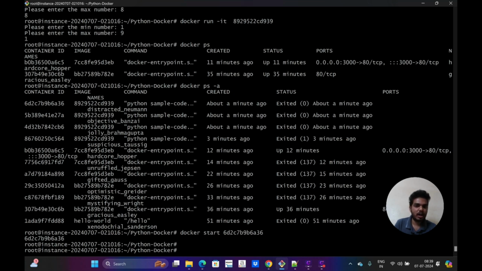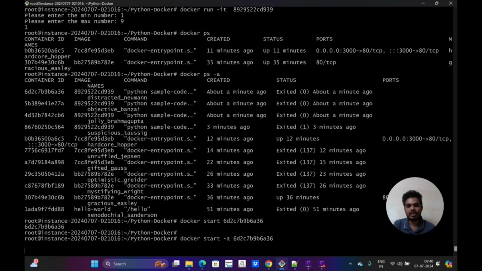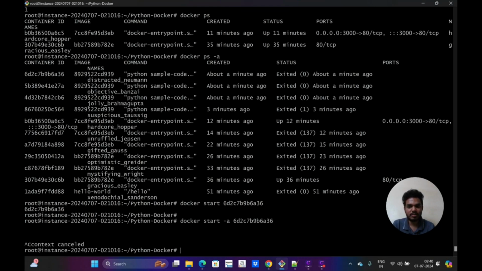But docker start, by default, will run in detached mode, and if I want to run it in attached mode, then I have to give docker start -a. This will run in attached mode. So the terminal is attached now. Remember that difference between docker start and docker run in detached and attached mode. By default, start is in detached mode, run is in attached mode.